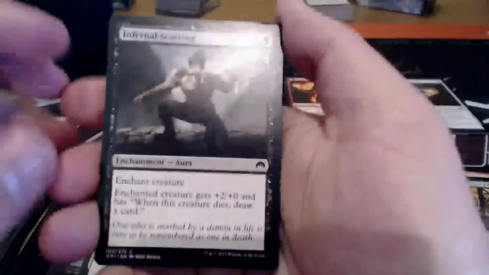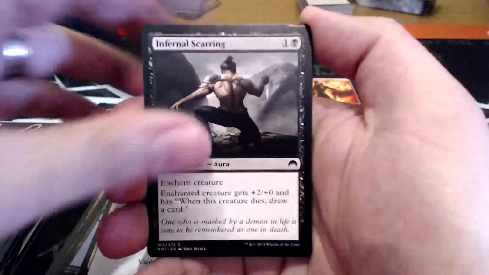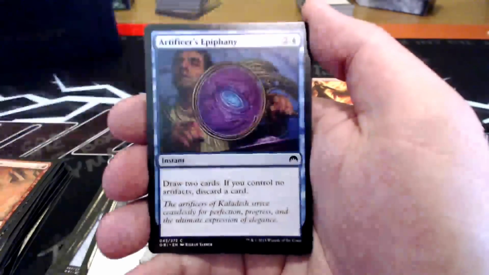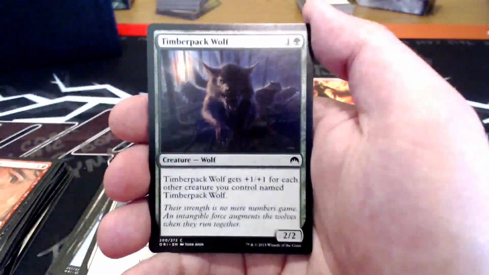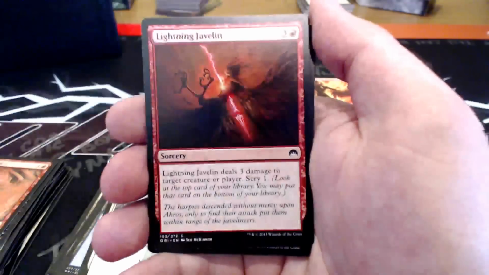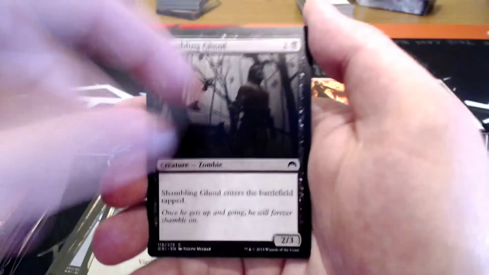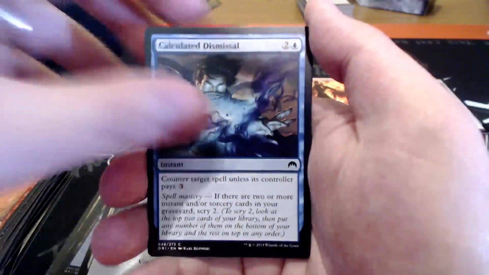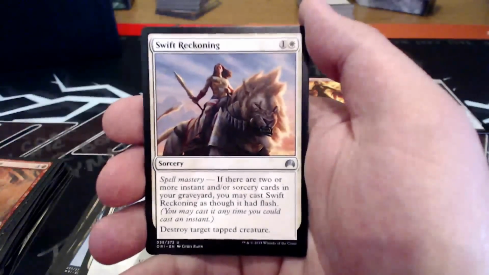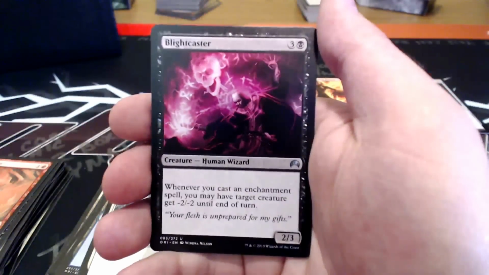Now, as always with our last pack, we're going to make everybody earn it here and see what we can pull with the last card. Infernal Scarring, Majoring Bully. I'd definitely be drafting Majoring Bully. Healing Hands, crap. Artificial Epiphany, not really that good. Timberback Wolf, not too bad. Vine Snare, I would not draft. Cleric of the Four Orders, pretty good. Lightning Javelin, typically not. 4 mana for 3 damage. Shambling Ghouls are pretty good first draft. Calculated Dismissal, it's alright. Swift Reckoning is our first uncommon. Sylvan Messenger. Blightcaster is about the only uncommon I think I really would have taken here.